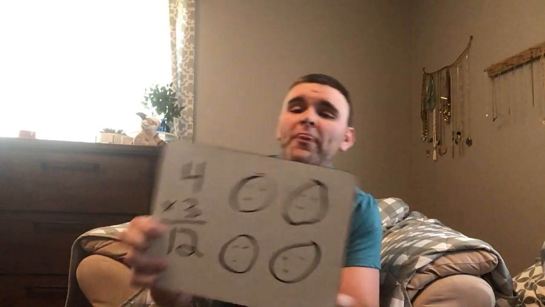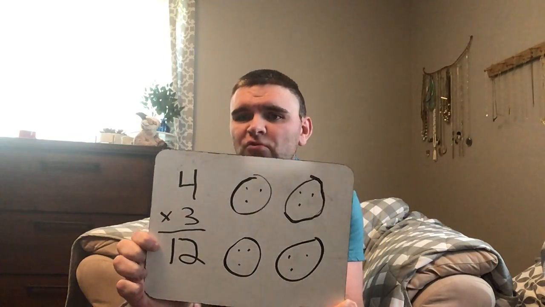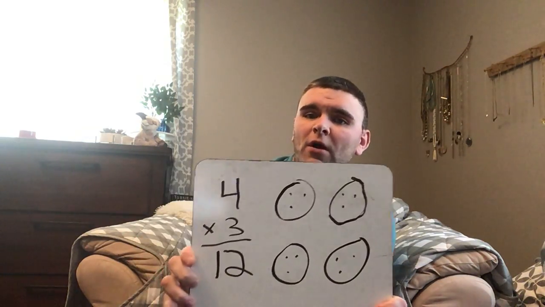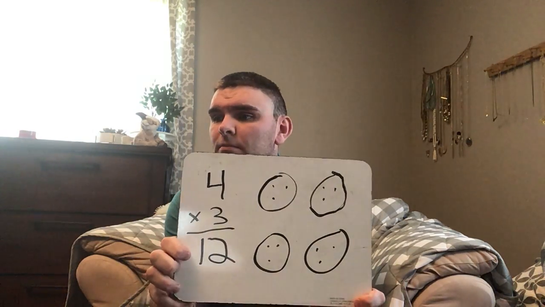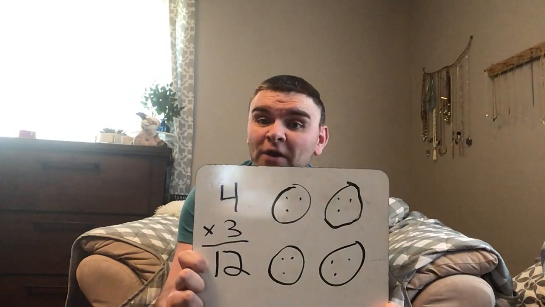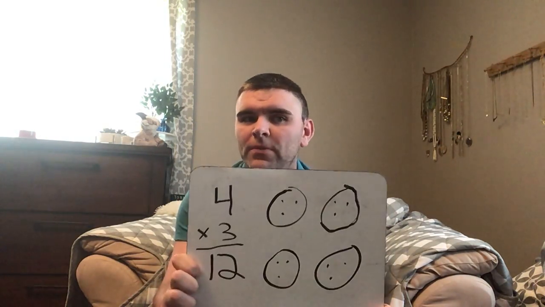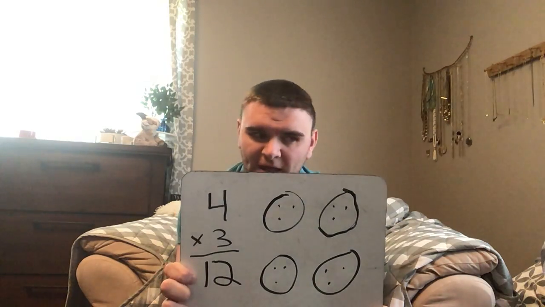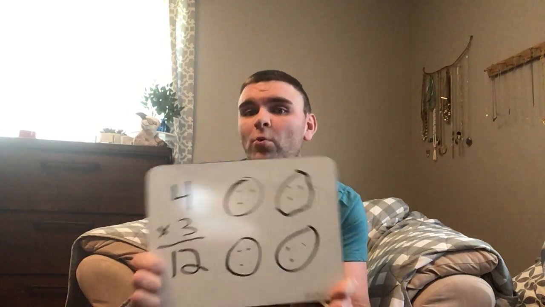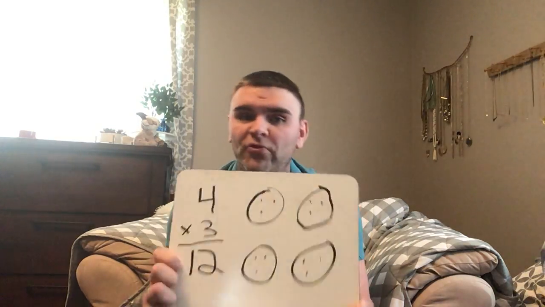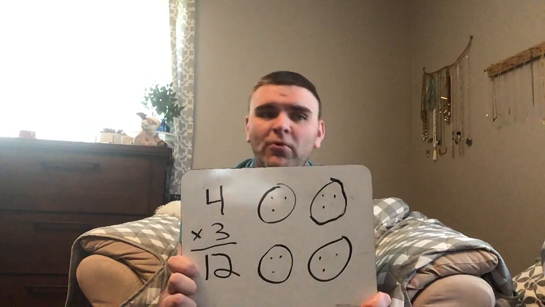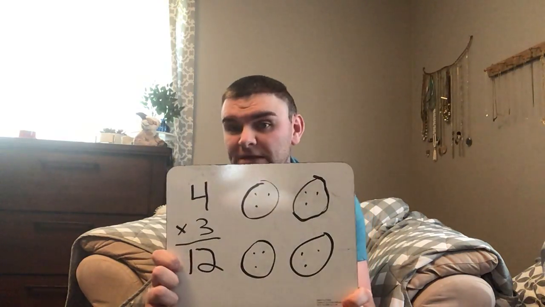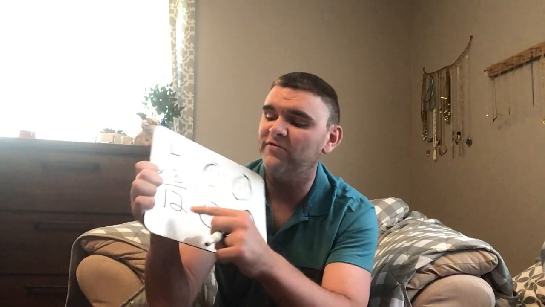Now, one thing you'll notice looking at our answer of 12 here, I'll let you answer the question in your head. Is 12 an even or an odd number? Hopefully you answered in your head or maybe even out loud. It is an even number. Remember, even numbers are any number that ends in 0, 2, 4, 6, or 8. Our odd numbers are 1, 3, 5, 7, and 9. So 12, because it ends in a 2, is an even number.